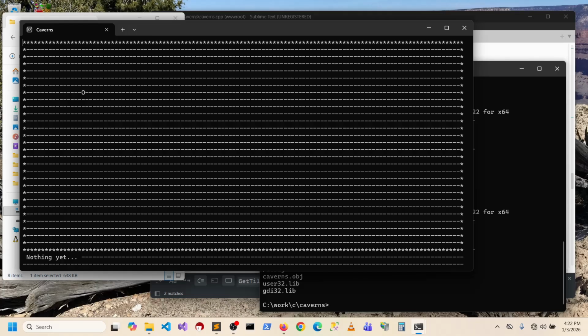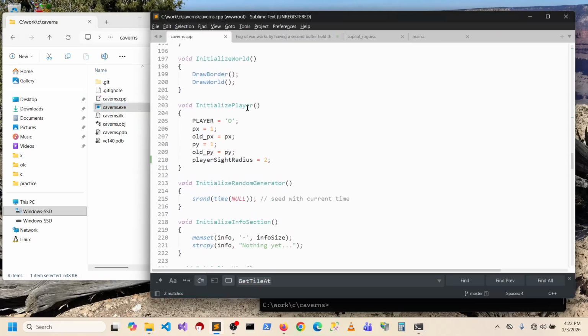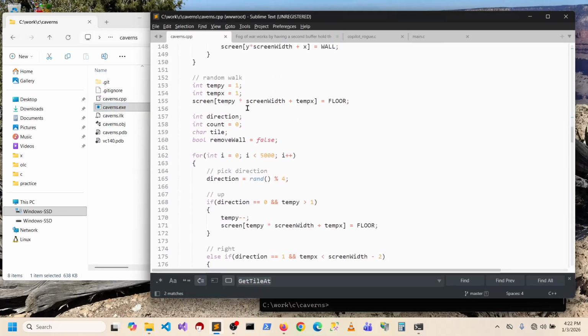I'm going to go ahead and I think I'm going to call this one. Let's see what else. Okay, can we get it working real quick?